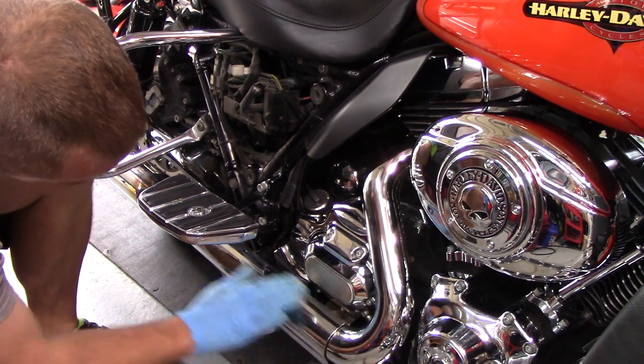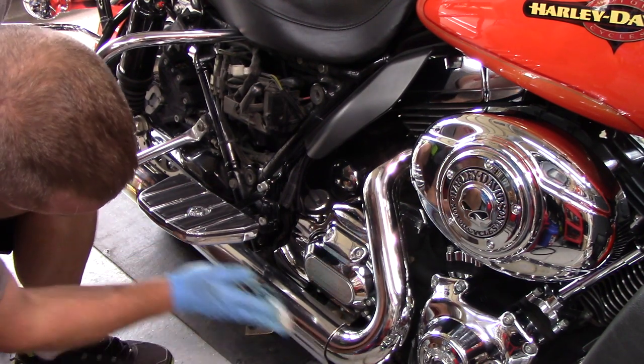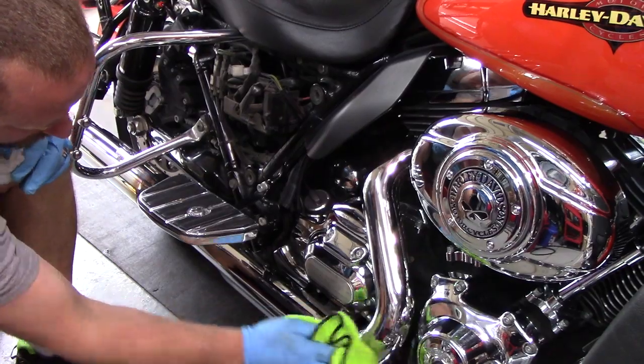Right there on the footboards, I did the chrome in between the rubber, and it was tiring. Even though you're just sitting there, you're bent over doing this, and it was tiring. But when I got done, it just looked absolutely amazing.